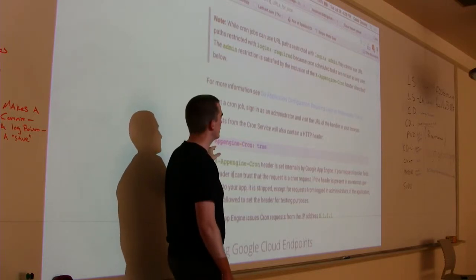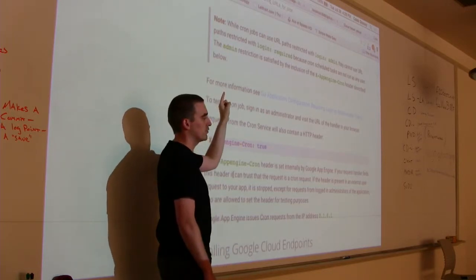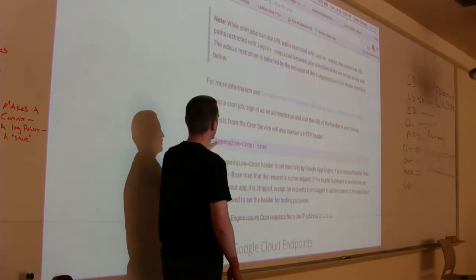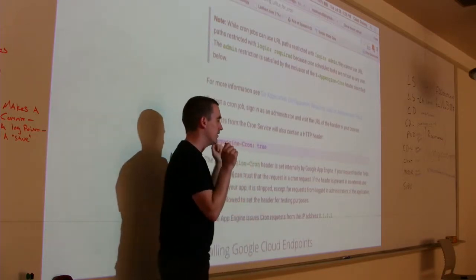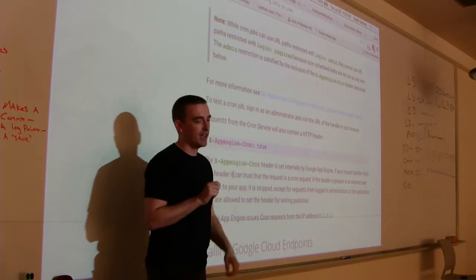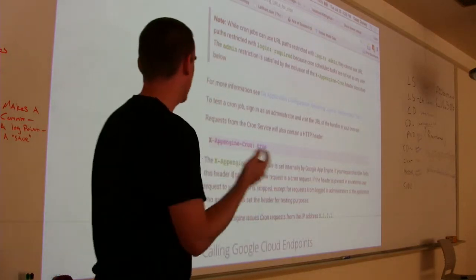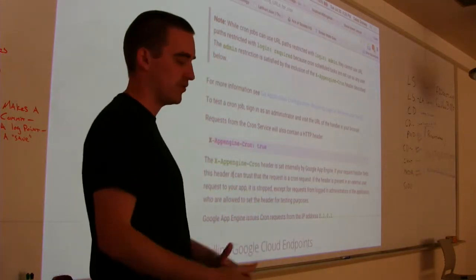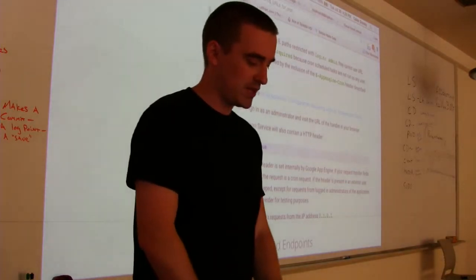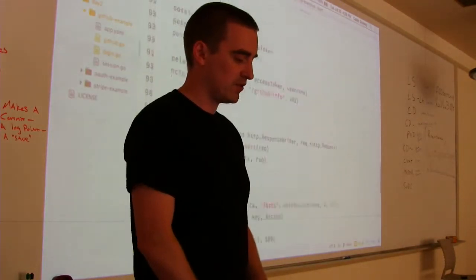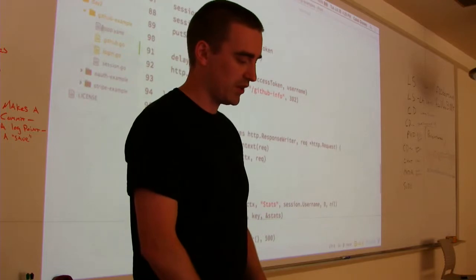And so the first thing you do, you'd either do login admin through the app YAML, or you would look at the request and say request.Header.Get X-Appengine-Cron true, okay? So maybe we can just make a real, I'm not going to make it do this delayed task, but we can just make a fake handler here.